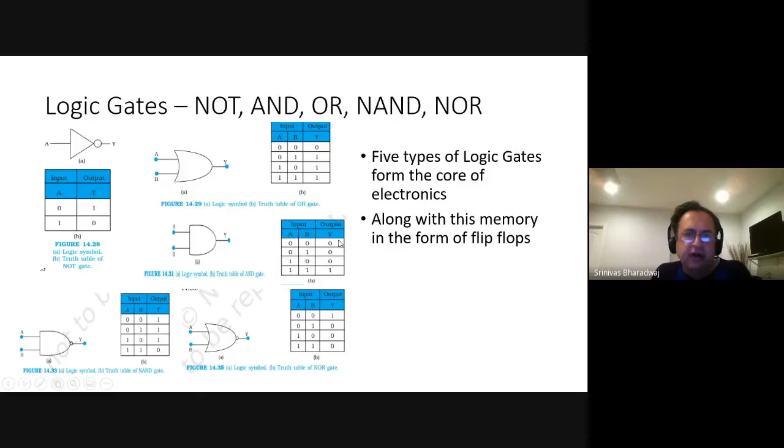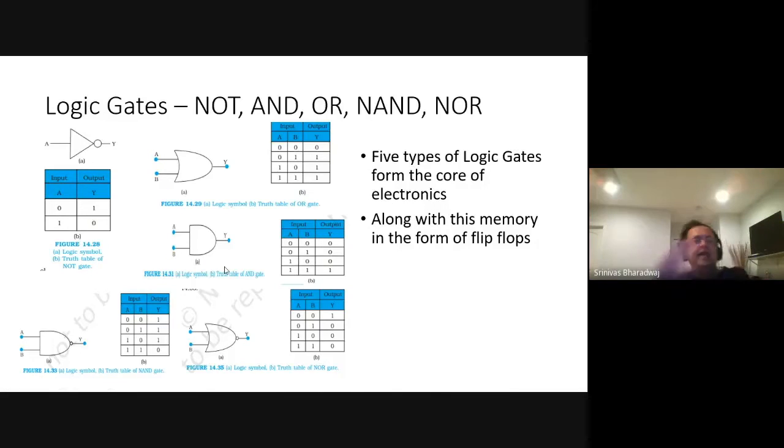So notice the output here: 0 0 0. You pass that through a NOT gate, you'll end up with 1 1 1. If you had a 1, you will end up with a 0. So you take this and you add a NOT gate at the end, you will end up with a NAND gate. The NOR gate is similar. You take an OR gate and add a NOT gate at the end, and you will end up with a NOR gate. Now, in reality, a lot of the logic circuits used in electronics mostly use just a NAND gate.